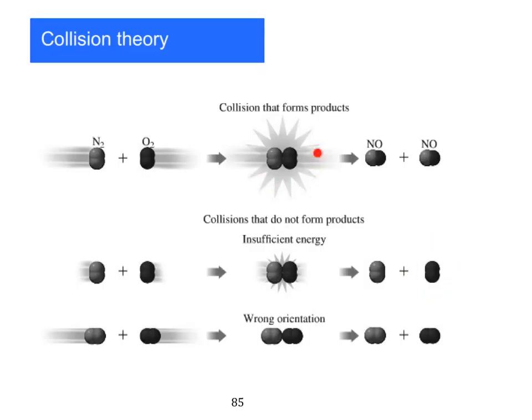Okay, you can see here that in order for these two things to react, the two nitrogens have to be lined up with the two oxygens so that you can change the bonding to be this direction. Okay, so if they were to collide in this orientation, that's not going to result in a reaction because this nitrogen and this oxygen aren't touching each other, and so they can't react.